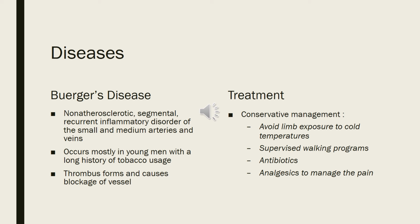It is also known as thromboangiitis obliterans. Buerger's disease is the most common name with it. It also occurs mostly in younger men. When I say that, it's 45 years of age or younger is when it's usually first diagnosed with that. And they're usually, like I said, at risk for some of the cardiovascular factors, which are hypertension and hyperlipidemia.